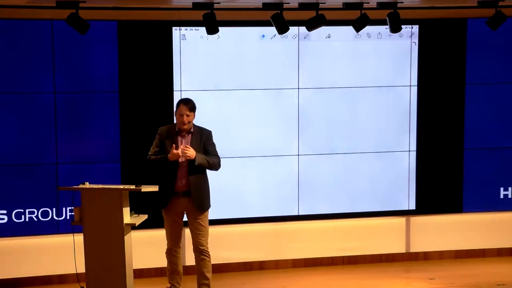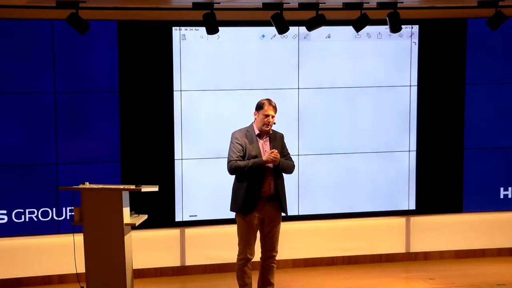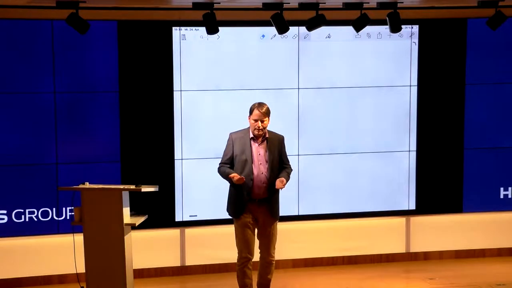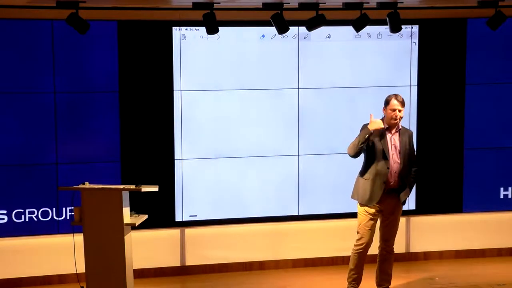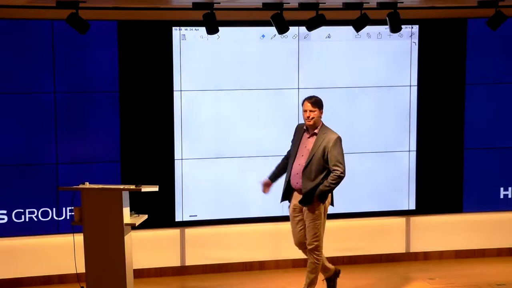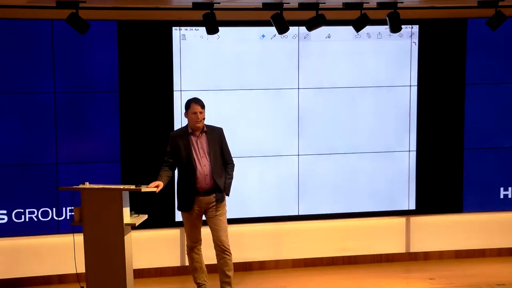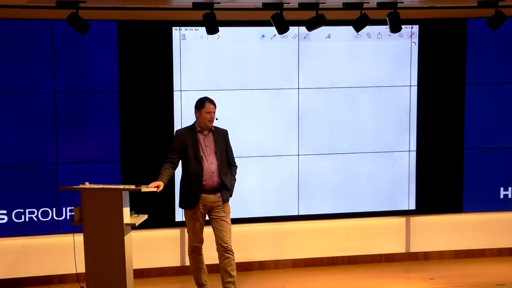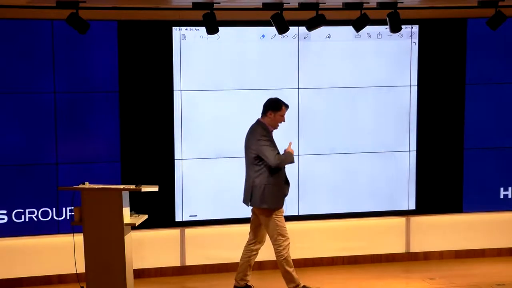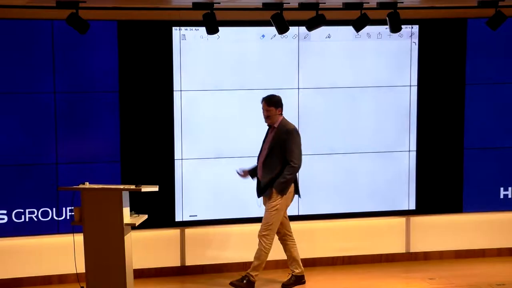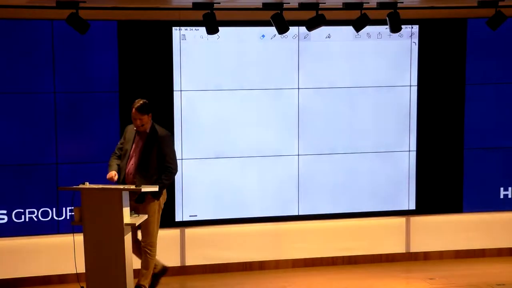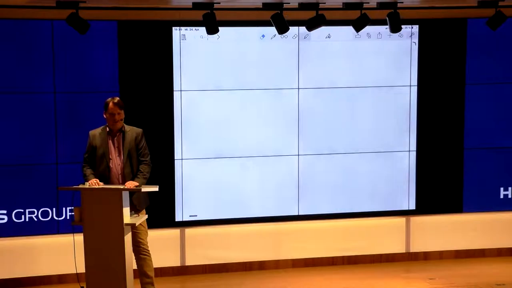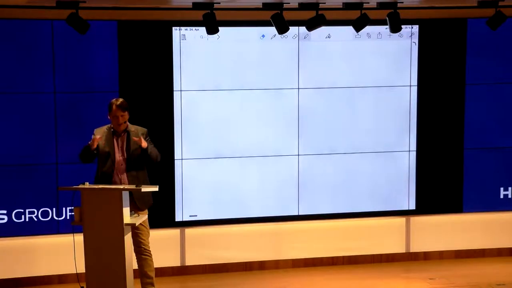Now, McGregor went further and asked a second question. He asked the same people, okay, you are a Y type, now what about your colleagues? How many percent of your colleagues are the X type? And guess what? It was not a small number. That people said, yeah, my colleagues, there are a lot of X types. You have to motivate them, you have to kick their asses, you have to tell them what to do and how to do it, and you have to control these people, otherwise nothing will happen, nothing.